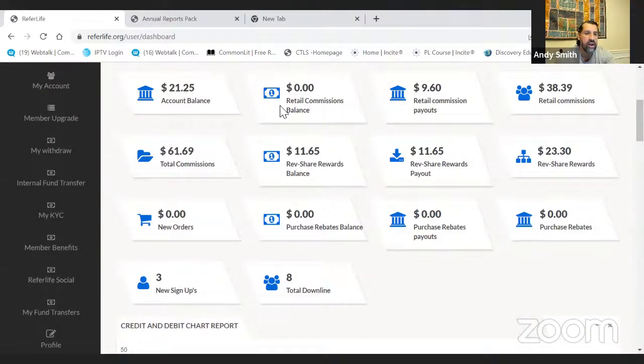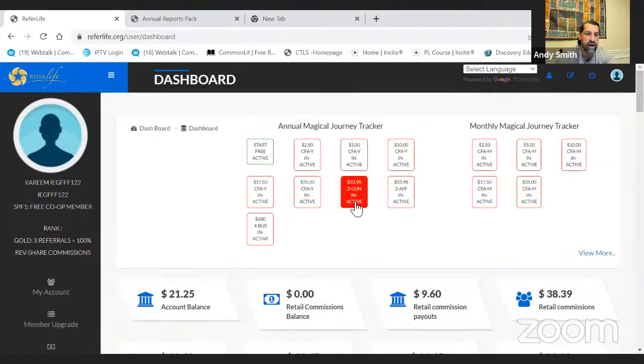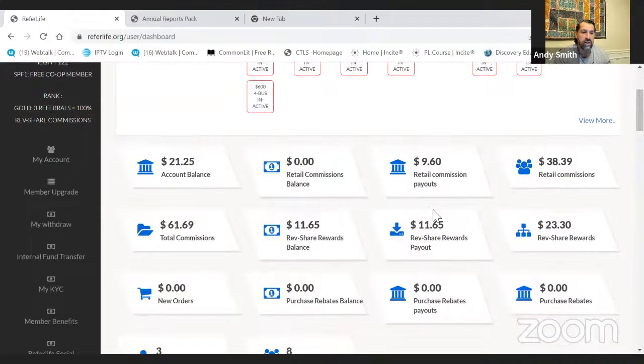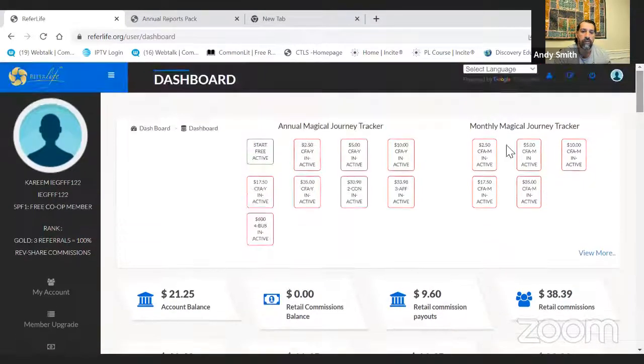So what he's going to do is, at some point when he gets enough, he's probably going to use it. Other people are going to come in. They're going to be filling in below Kareem as Kareem brings people in and talks to people, and those commissions are going to pop up and show up in this account balance. And at some point when he gets up to like $35, $36, he's going to say, you know what, I'm going to go ahead and upgrade. What's really cool about this, guys, is that when you upgrade to the 33.98, you are paying for that out of your account balance, out of your commissions. But once this hits, I think it's like $36, the co-op Refer Life is going to go, hey, thanks a lot. We've been doing well.